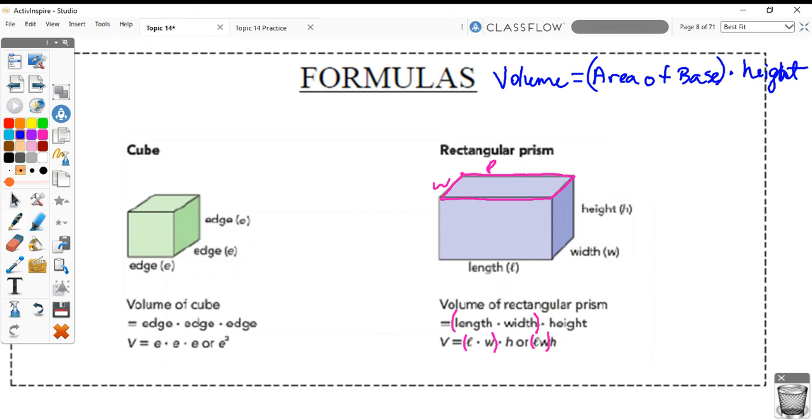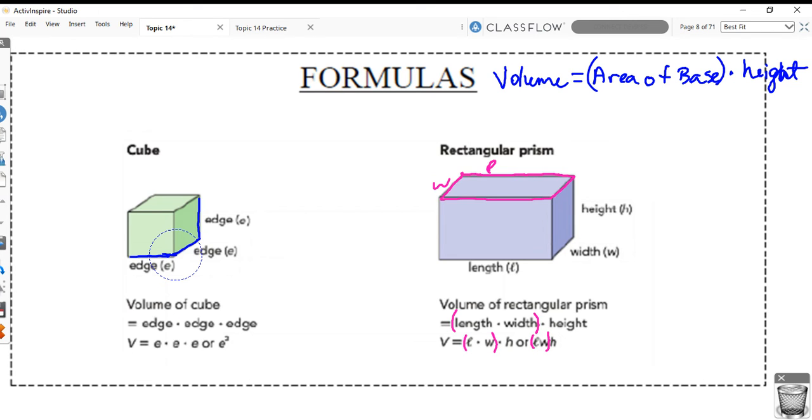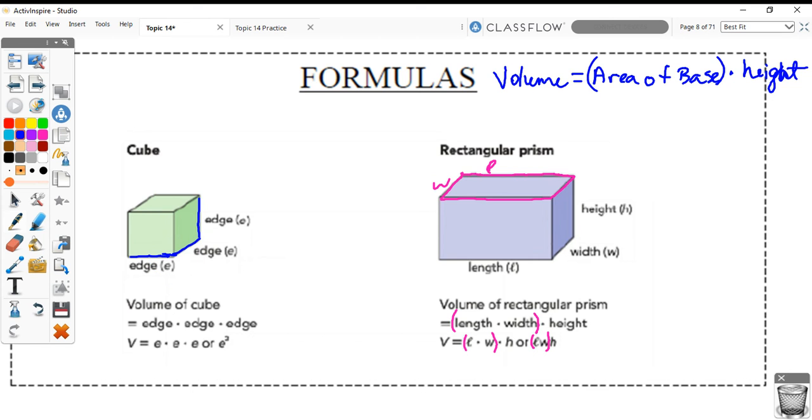So on a cube, it's the same thing, length times width times height. The only difference is that the length, width, and height are all the same number, so you could just take that number and raise it to the third power. On a rectangular prism, you do it specifically as length times width times height. On a triangle or trapezoid or whatever shape of prism, you would find the area of the base. I'll show you an example of that here in a minute, and you'll see some on your assignment today.